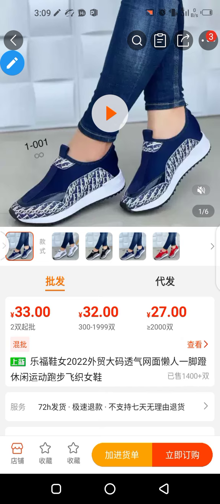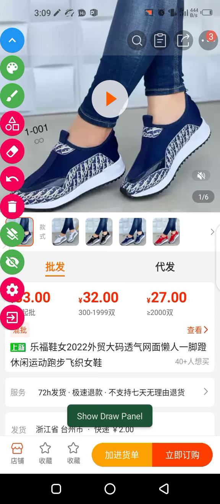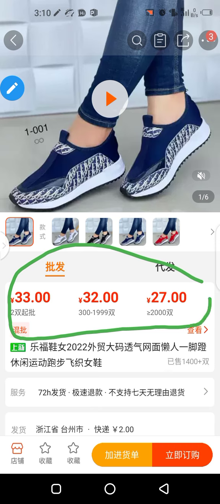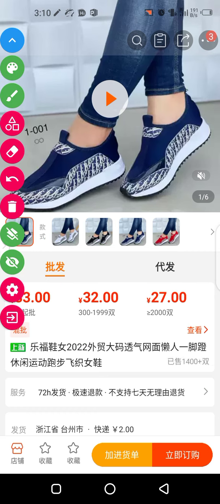So the best way for you to understand MOQ is how these suppliers present things at their store. Where you see three prices like this is the best way for you to understand it. With some suppliers you only see one tag, some you see two. But with this supplier we are seeing three, and it's the best way for me to explain MOQ to you.